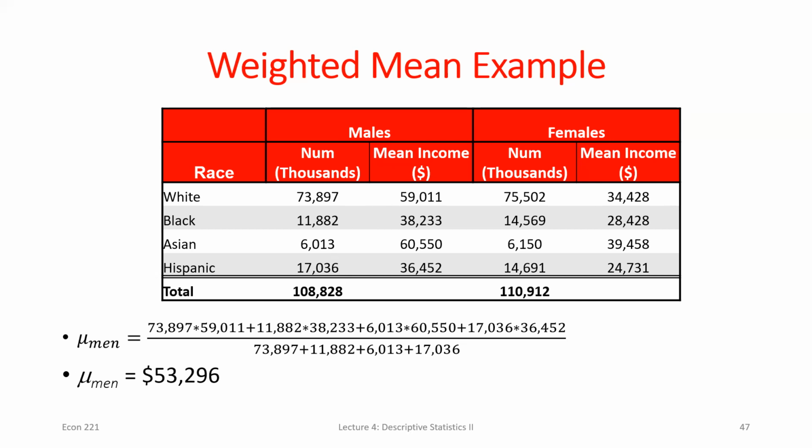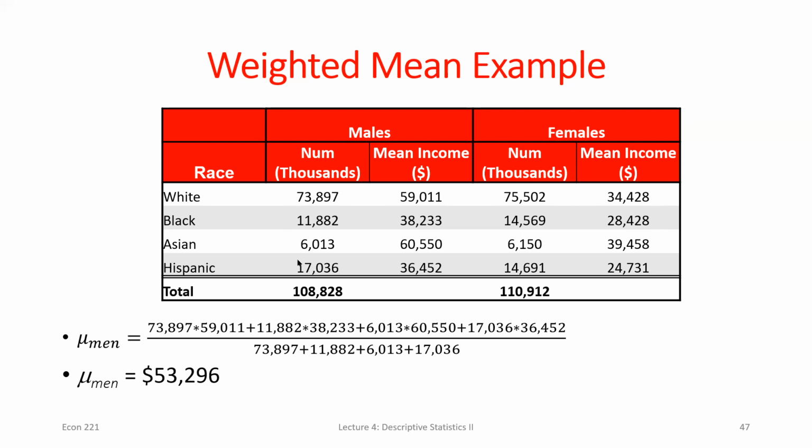Any questions on that before I keep adding some things in here? So I could do the same thing for female income as well. I would just have different weights and different values for X, but it'd be a really similar procedure. What if I wanted to use this data to find the average income in the US regardless of gender? I just want to find the average income in the US. It'd be a very similar process.